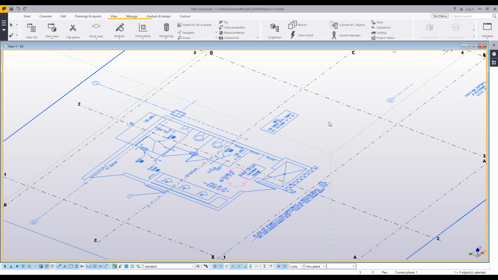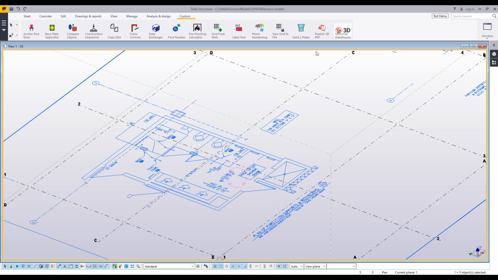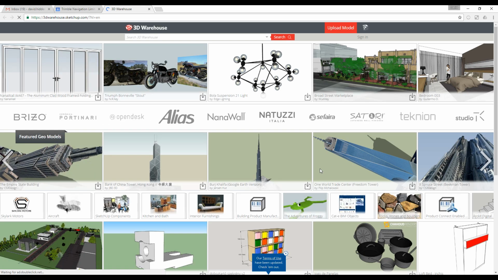So, as you may know, SketchUp is part of the Trimble family, as are we. So we have a really great integration with SketchUp. So it's possible for you to go to the SketchUp Warehouse and find different types of objects that you can insert into your Tekla model. I've gone ahead and already set up a custom button on my tab here, or on my ribbon here, where I can jump straight to the 3D Warehouse. And when you're here, you can search for all kinds of things. You can also simply just do an internet search for SketchUp Warehouse and find your way here.